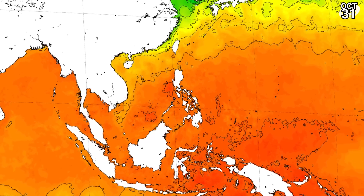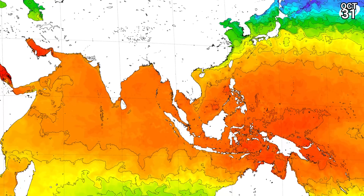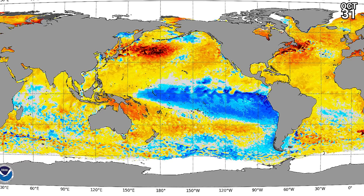One or two areas are still at 30 degrees in the South China Sea, but Nalgi is moving over cooler waters now — down to around 26 or 27 degrees. The rest of the Philippine Sea is looking decent with one or two 30-degree areas ahead of 27W. In general, things still look conducive for sea surface temperatures. The anomalies are generally above average in the areas that matter, and the La Niña effect is still very much there in the eastern Pacific equatorial zone, but in the tropics things are still looking very much above average, particularly in the Caribbean and parts of the Philippine Sea.